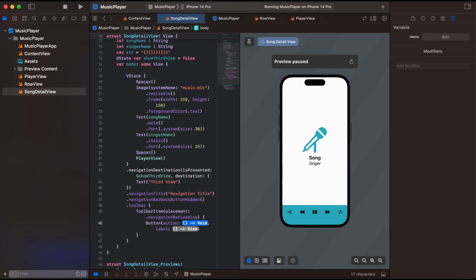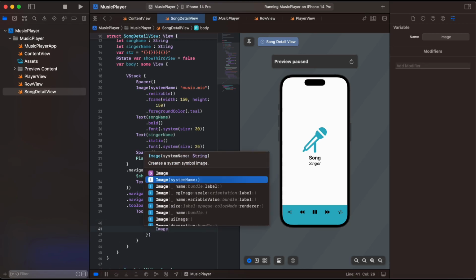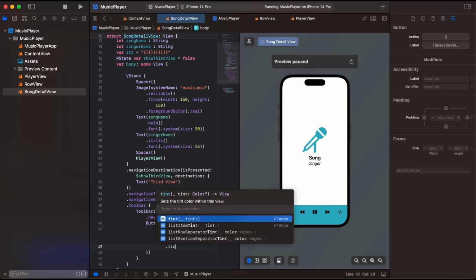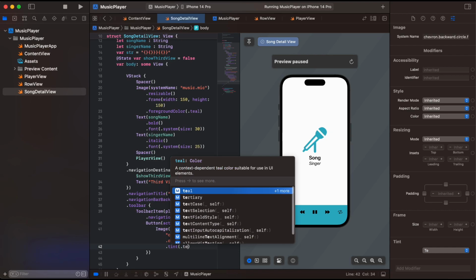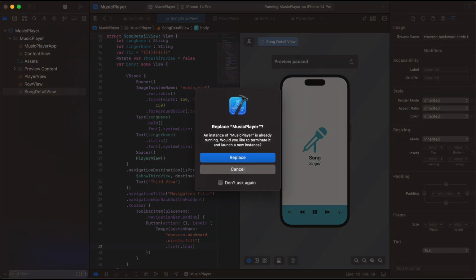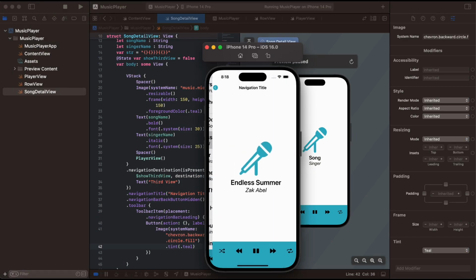I'm just creating a button with empty action and label. I'm creating an image with system name, and I'm changing the tint color of the image to teal. Let's see. Yeah, it works, right?